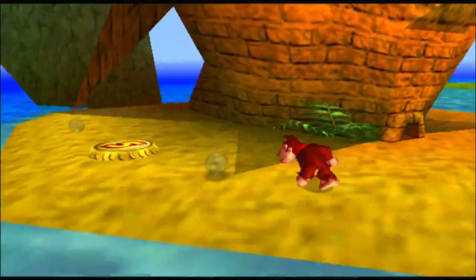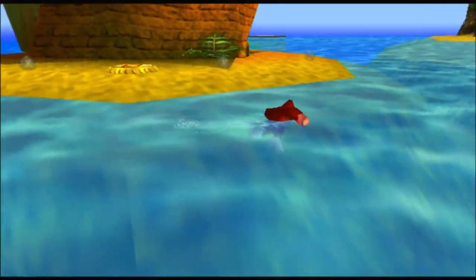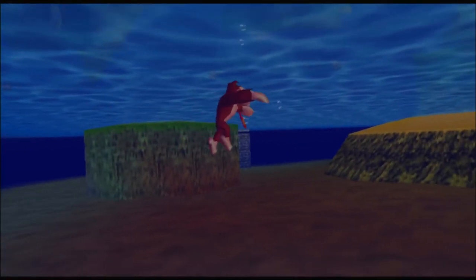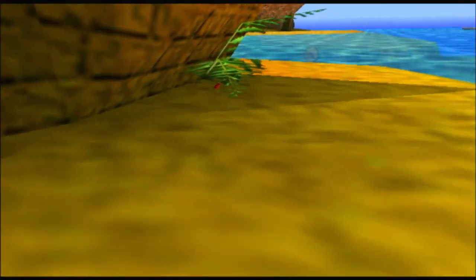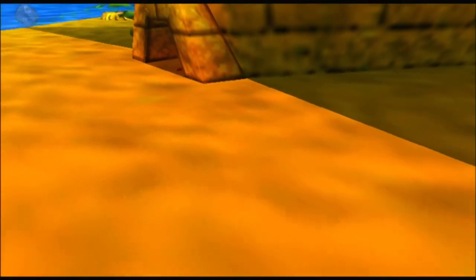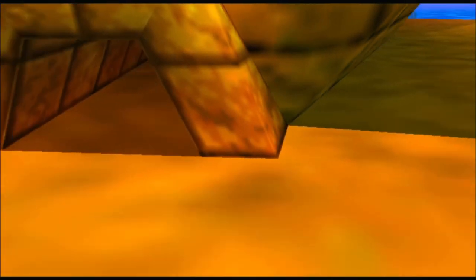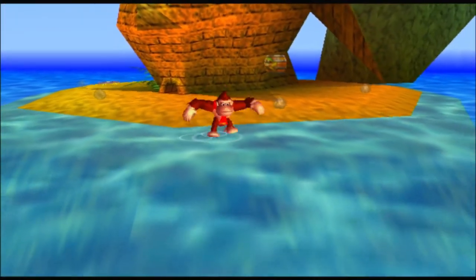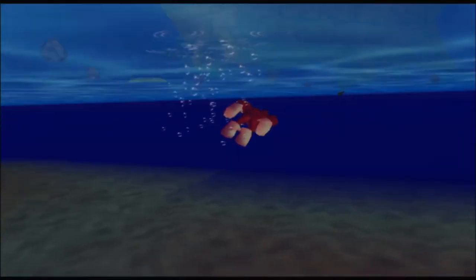So the glitch you could do here is you go near the shore and you start swimming and then you mash B multiple times like this. You go through. This glitch works in all versions, but the reason I'm doing it here, which only works in the American version, is we're going to try and go underneath here. Oh, I went back in bounds. Can I do it here? Yes, I can. Okay. I gotta try again.